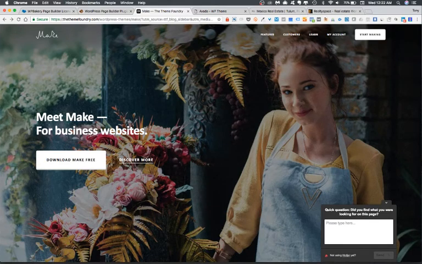Everything that you can do in those plugins, you could potentially do in Make as well. So it really makes sense for you to investigate before you start investing in these tools. If you don't investigate, then you're going to run into issues, like I said, where you might need multiple license keys for multiple client sites. You might have code bloat. You might have other problems that you encounter.